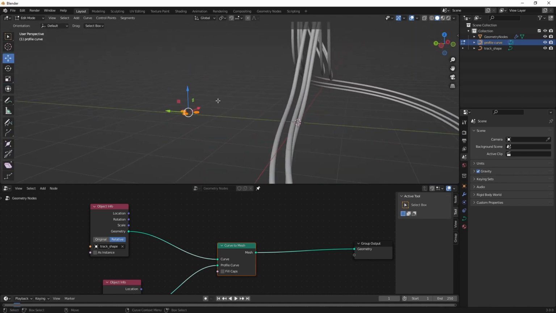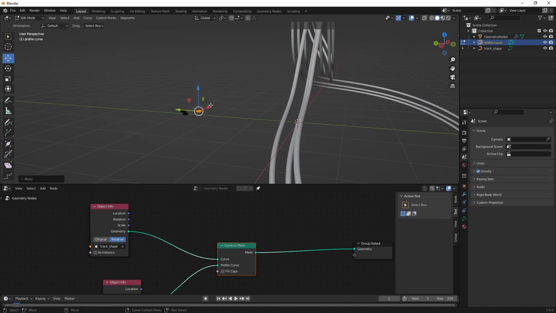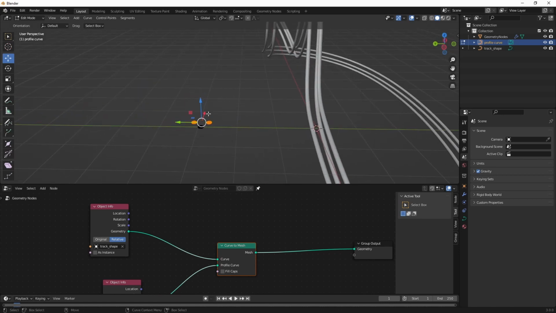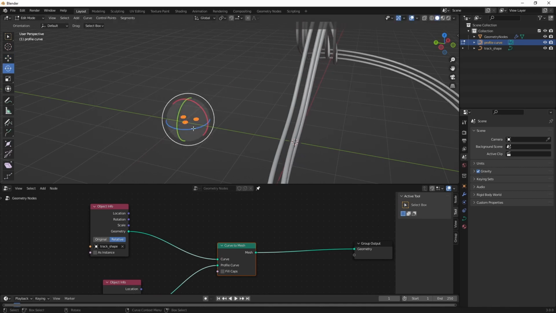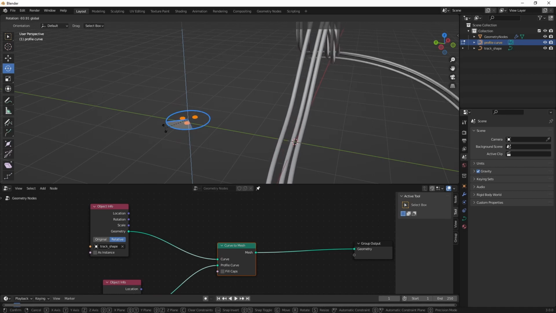Okay, let's just double check which is the top. Okay, these two. The other way.